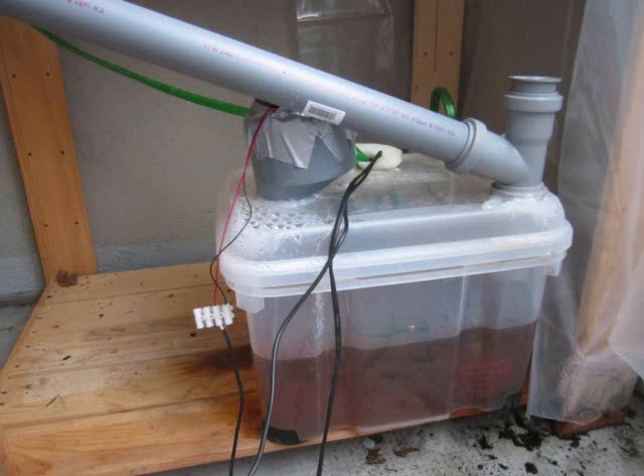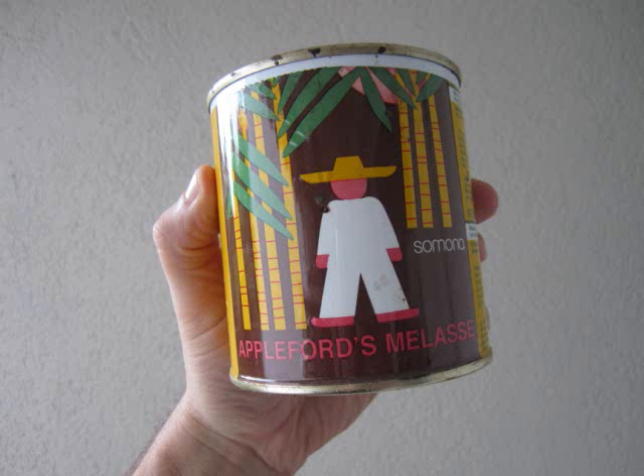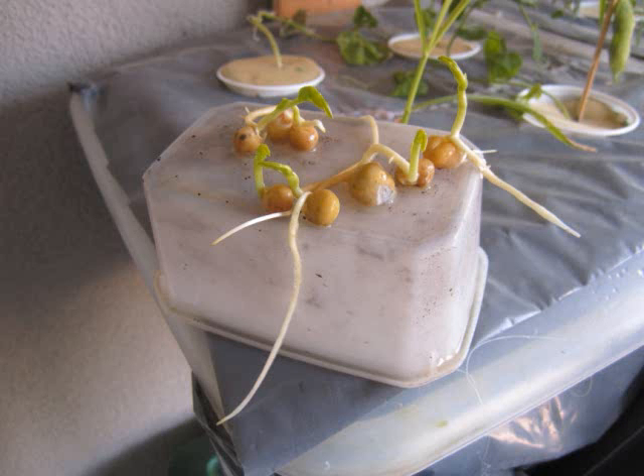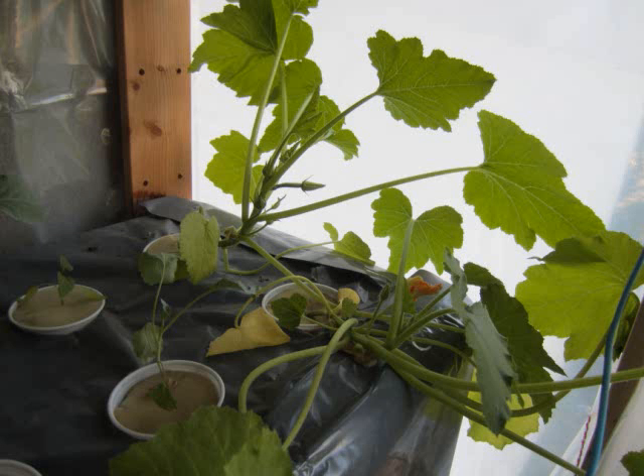This way I less often have to refill or re-level the nutrient solution within the fog box below. The fog box contains roughly 10 to 15 liters of my nutrient solution. Previously I had to refill the fog box around every two days. As I am traveling quite a fair amount this can become a problem, so I wanted to solve this in order to lengthen the interval periods.